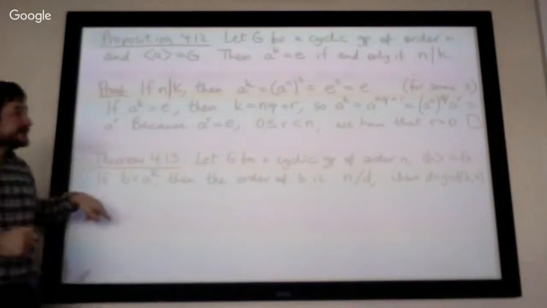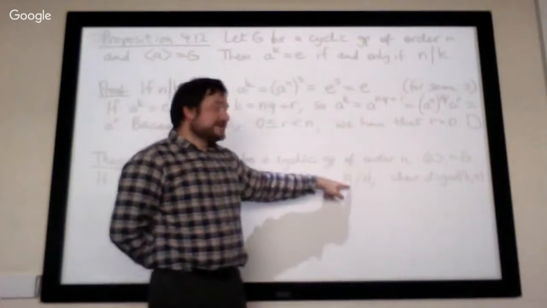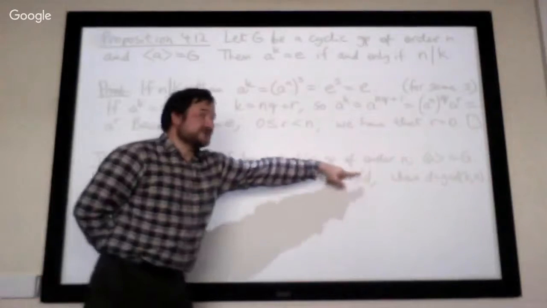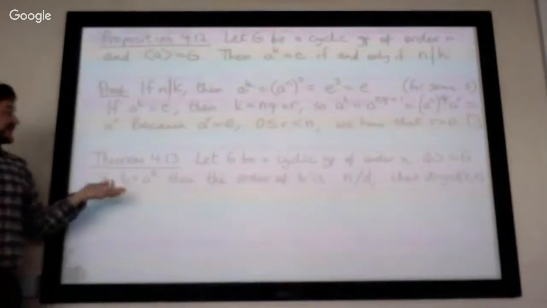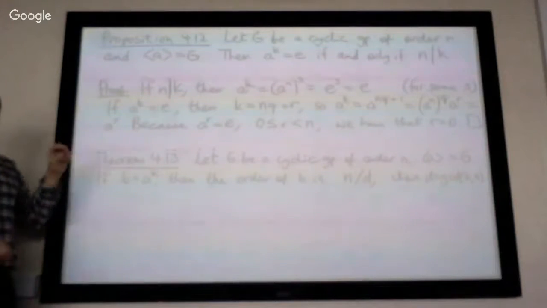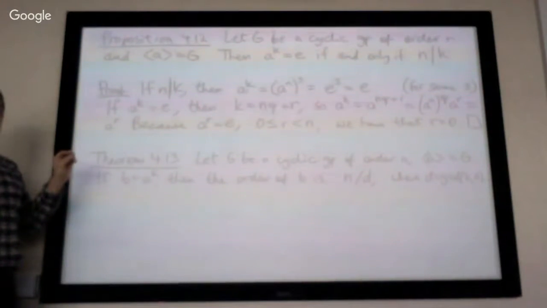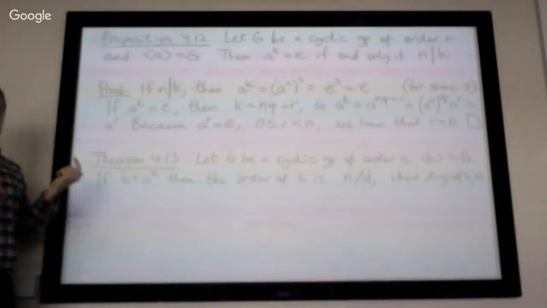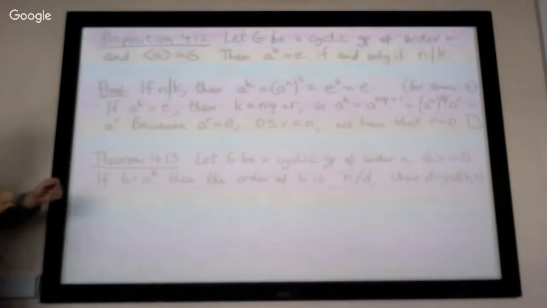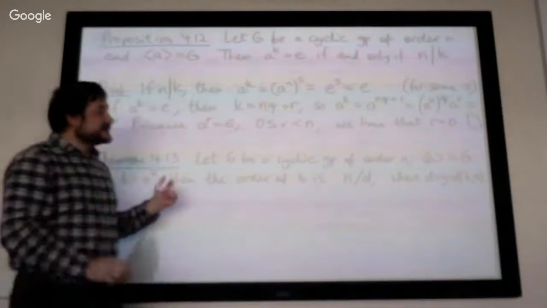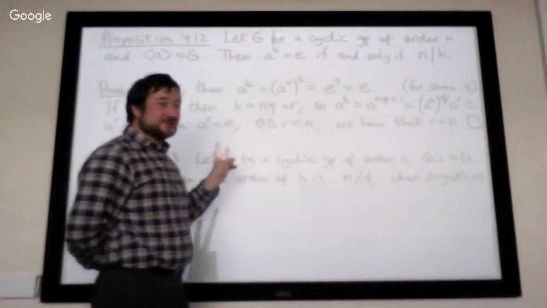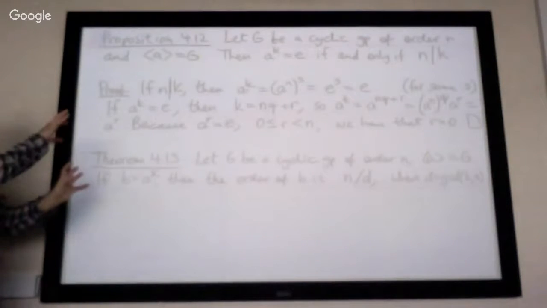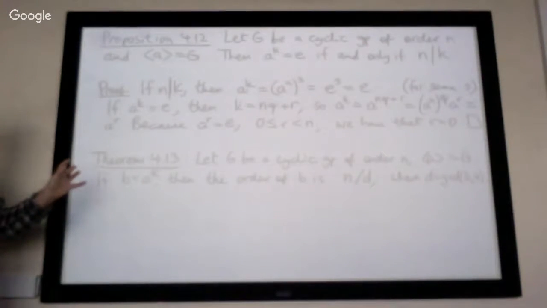When you look at 3, the GCD is 3, and the ratio is 6 divided by 3, which is 2. So 3 generates a 2-element subgroup: 3, 0. 3 plus 3 is 0. How about 4? The greatest common divisor of 4 and 6 is 2, so you should get 3 elements. 4 plus 4 is 2, plus 4 is 0. This is how it works. So the greatest common divisor is hidden in how it cycles.